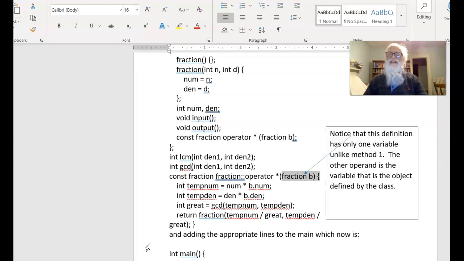But when we use this, the first argument that the function uses is whatever comes before the multiplication sign. In some sense, the multiplication sign is acting as a dot that says, there's your first argument before me, and here's the second argument after me. But the first argument, I don't have to put it in here because it's part of the class. That sounds a little strange, but it works.